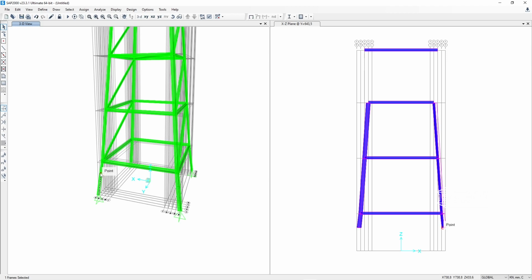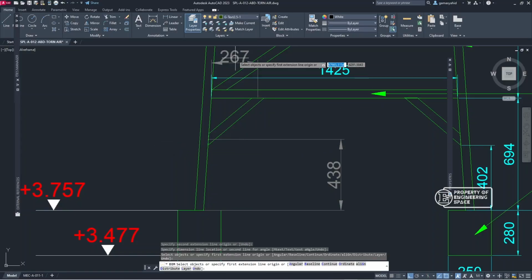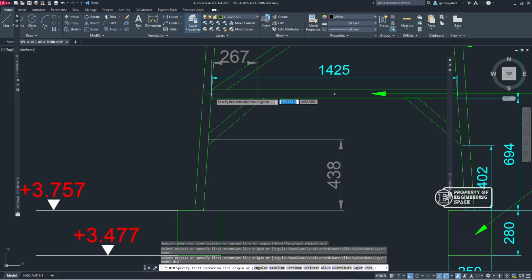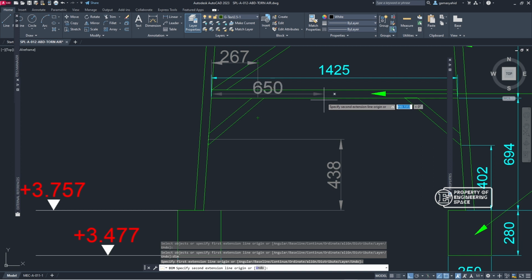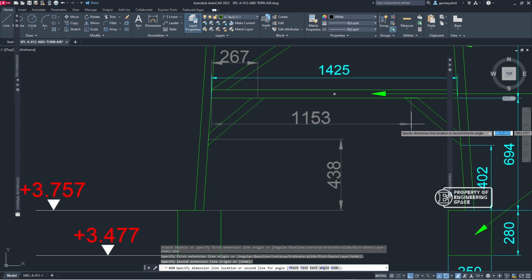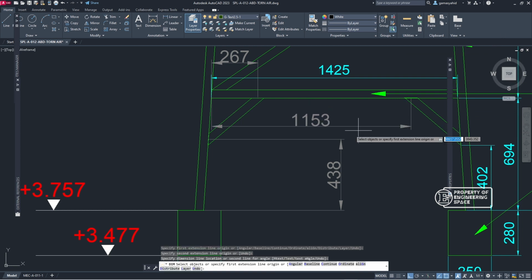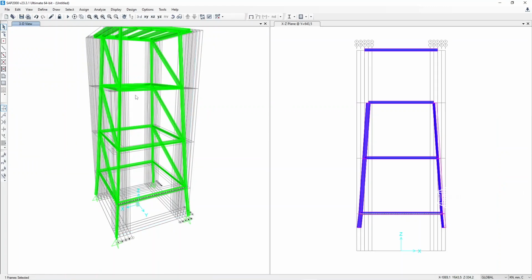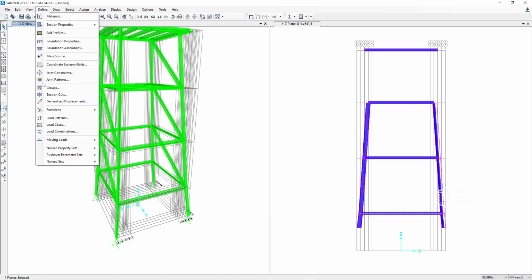Okay, we get the point here, 267, and then from this section into this section is 1153, but the first is 267. Okay, good to define again.